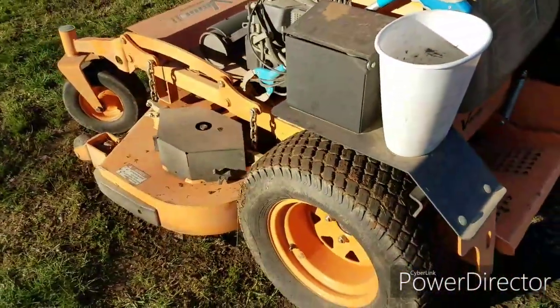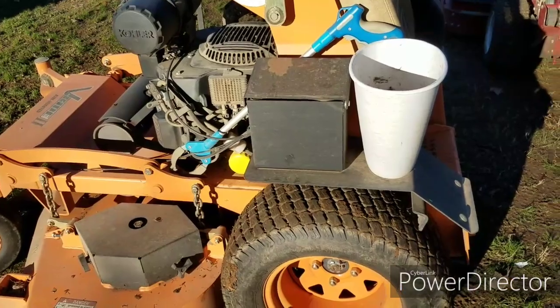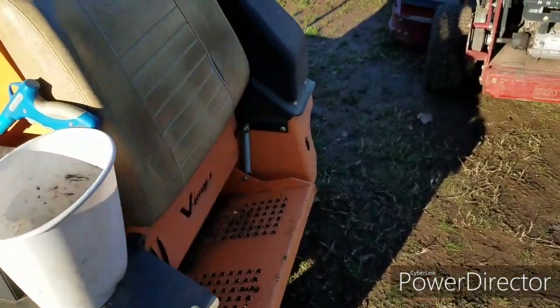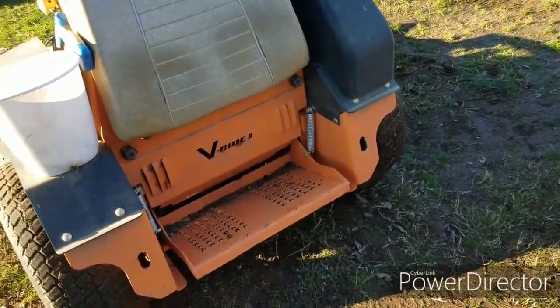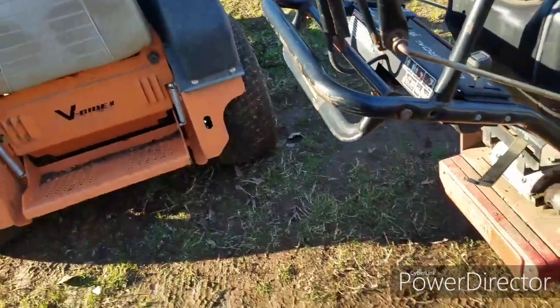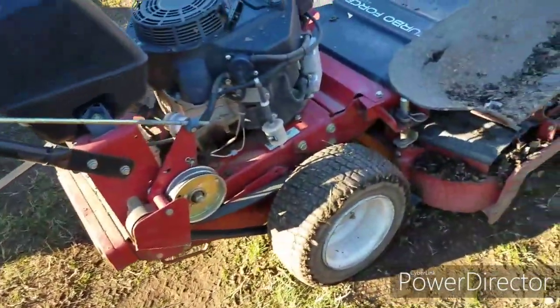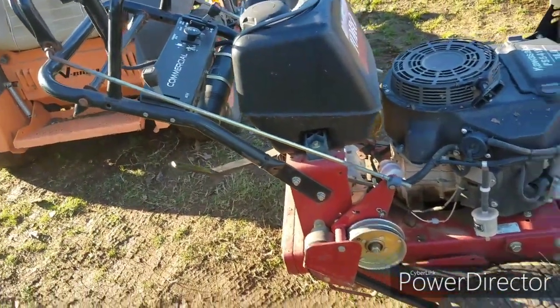I'm not sure when the next time I'll be using this is. I know I have a leaf cleanup, but I've been waiting for some gutters to get cleaned and for the leaves to dry up a little bit. We've had quite a bit of rain off and on, so not enough time for the leaves to dry up, and it is really hard to mulch up wet leaves, so we're gonna give it a couple of days and maybe let the sun dry it up.